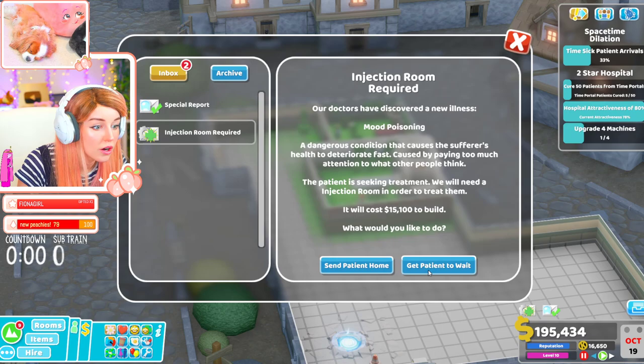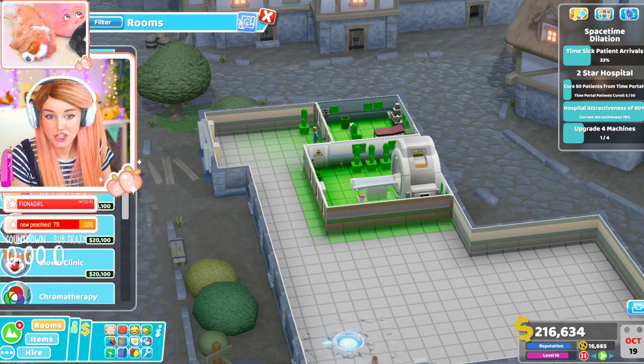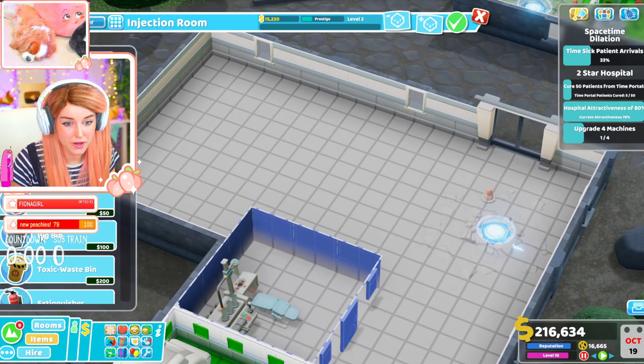And I've gotta build an injection room. Okay, perfect. Let's build ourselves an injection room. Where's my injections at? Injections. There we go. Okay. Injection room is going here. And I can upgrade that, which is good, because I need to upgrade a bunch of stuff. I might just build 2 injection rooms, because I feel like they get used a bunch. So once I finish with this one, I will build another.